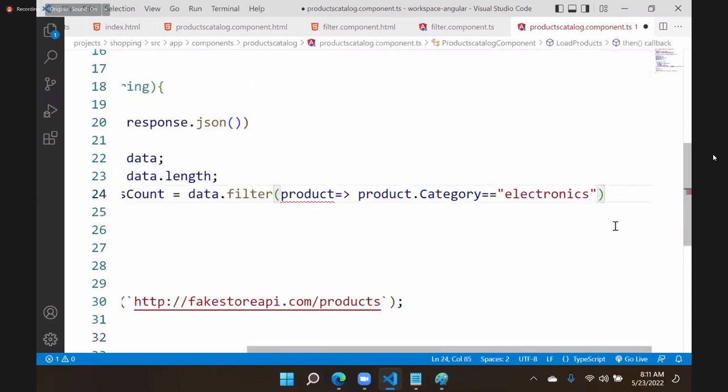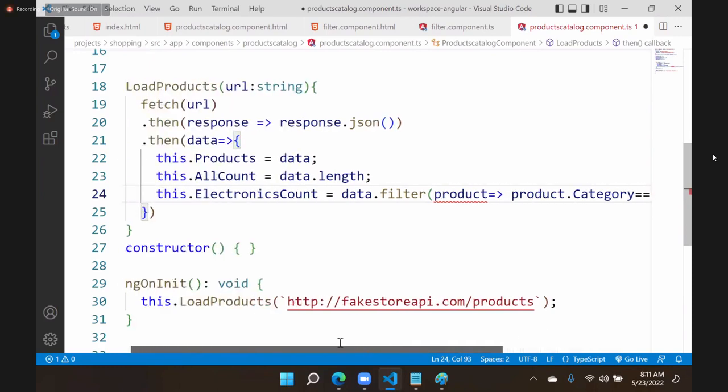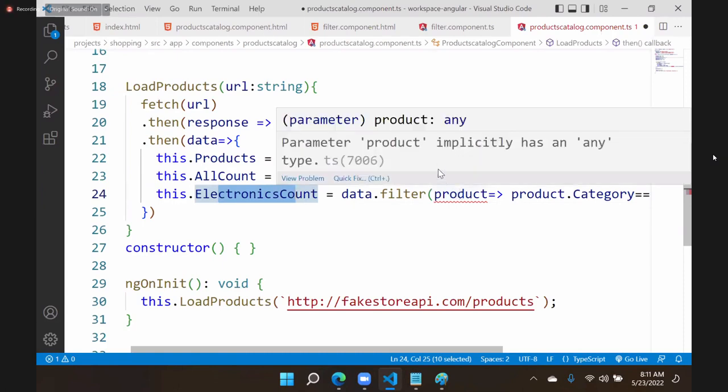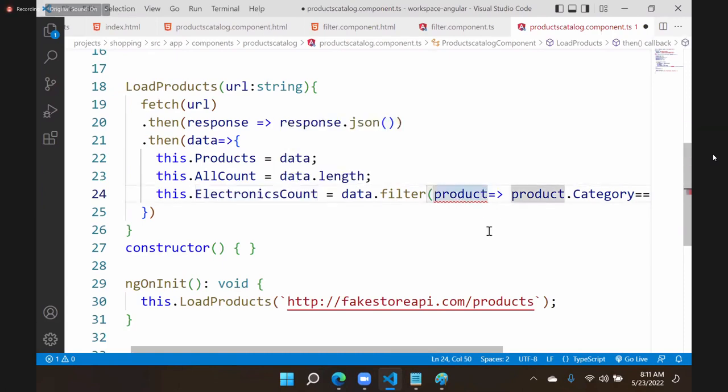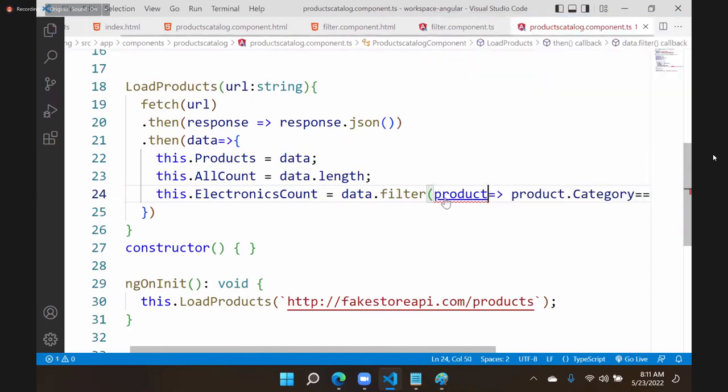We want their length to store in that reference, so it should get the electronics count, which are matching with electronics. Here you see, the data type is not configured. What is the data type for that? It is any. Here it is a reference.